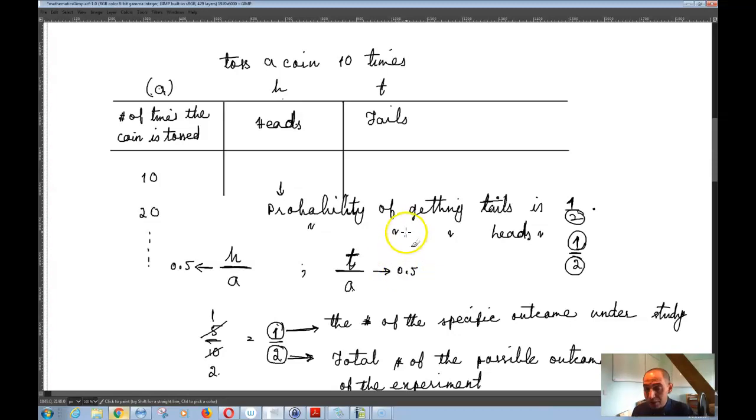So you need to understand the terminology here. Each toss of the coin, every time that you toss the coin, that is called a trial. So every toss of the coin is called a trial. Similarly, in activity 3, I think that was the one where we were tossing 2 coins simultaneously. We were throwing a dice, for example, 20 times and noting down the number of times the numbers 1 through 6 were showing up. So in that activity 2, each time that you throw the dice, that is called a trial.